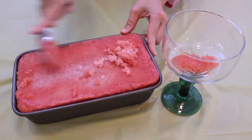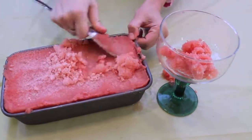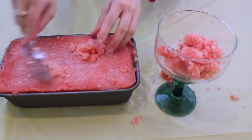Take this out of the freezer about 20 minutes prior to serving it so that it can thaw out a bit, and then take a spoon and scrape at the top, and that is going to give you your watermelon slush.